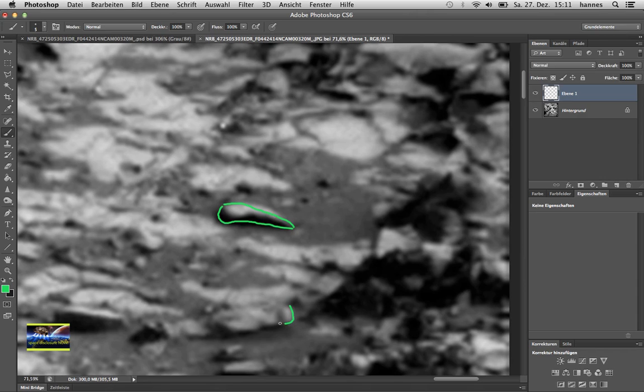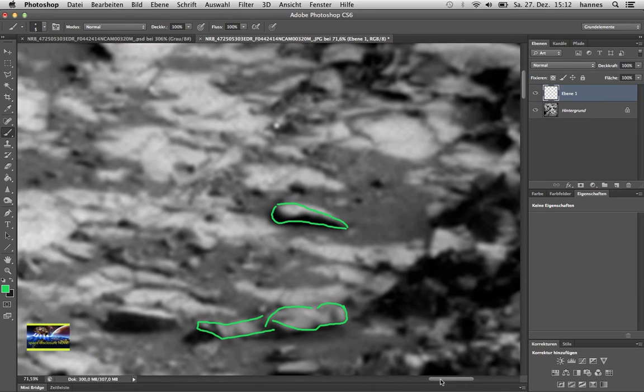Look what is lying here. Just looks like a mummified body. See? It also has a shadow here where the feet stand up. You see this? The shape reminds me of a mummy.